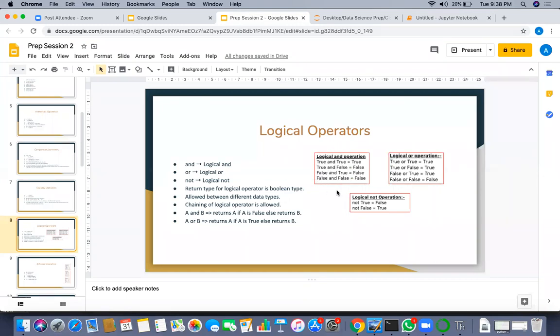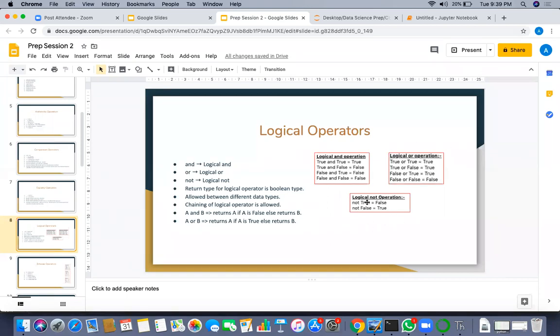So logical AND says that if any one operand is false, then the output will be false, and the output will be true only when both operands are true. Clear? Similarly, logical OR operation says that if any one operand is true, you can see first, second and third, at least one operand is true, so it will return true. And if both operands are false, then it will return false.